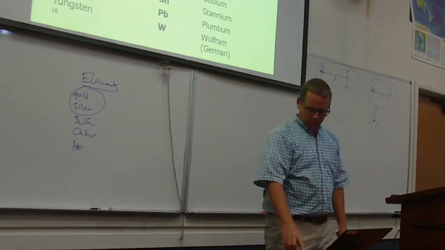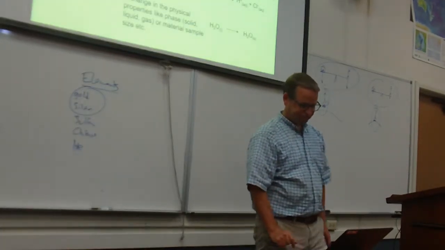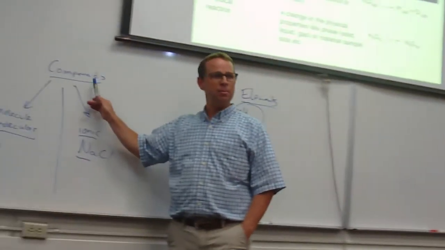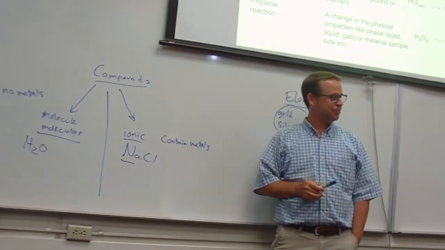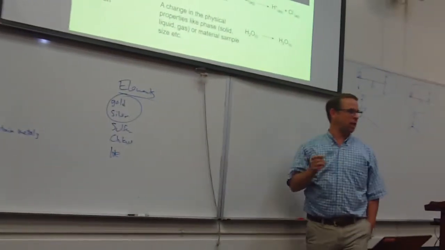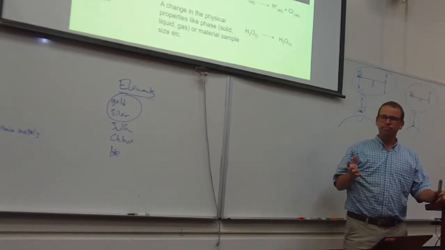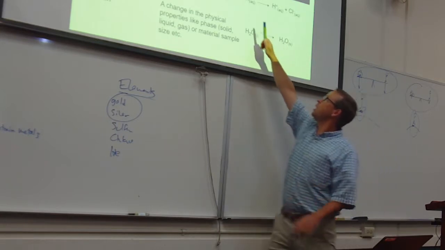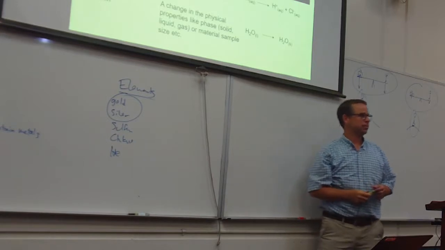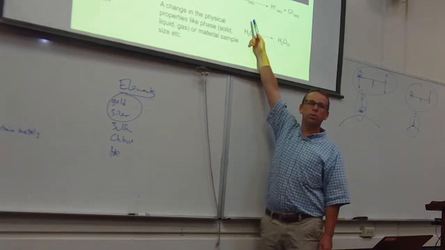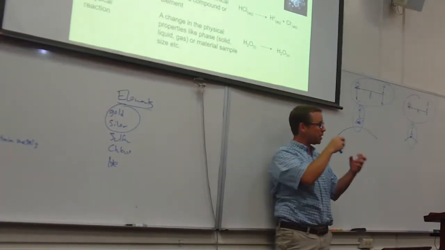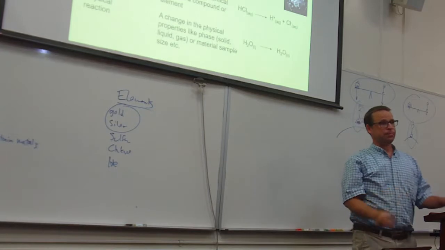Good. So we're learning a lot of stuff about the periodic table. We talked about a compound, right? Compounds always have multiple atoms in them, multiple kinds of atoms. A chemical reaction versus a physical reaction or a physical change. In a chemical reaction, there's a change from left to right in how the atoms are interacting with each other. Here we have a hydrogen interacting with a chlorine, and here we have them separated. Any change in how they're interacting with each other is a chemical reaction.